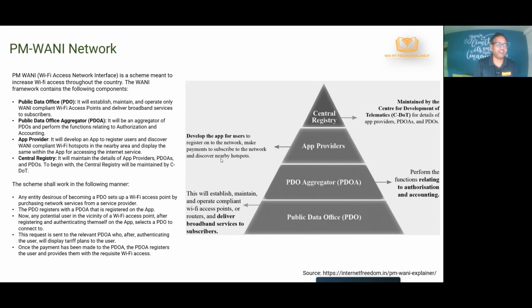PM Vani started deploying access points, and there are organizations like CDOT and others who are part of this program. But it's a very ambitious project, and it probably takes several years to implement. The idea really here is, can we provide affordable Wi-Fi access to all corners of the country? The more we connect the country, the more we grow the country, and the more we have better business operations, and that helps the economy, right? That was the idea. So that's one of these interesting projects that you can go and check out if you're interested. So that's it for this.